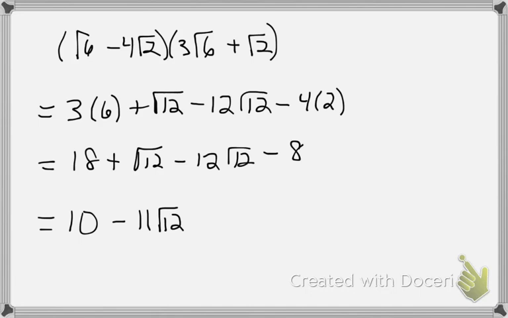Right, and the 10 minus 11 square root of 12, can you combine those two? No, these are not like radicals. We cannot combine these two any further. But we can simplify because square root of 12 breaks down. If you do 6 and 2, that would be then 2, 3, and 2. So we do have a square in there, don't we? So we can pull it out, and we get 10 minus 22 square root of 3. Again, are these like radicals? No. So you can't combine them any further.